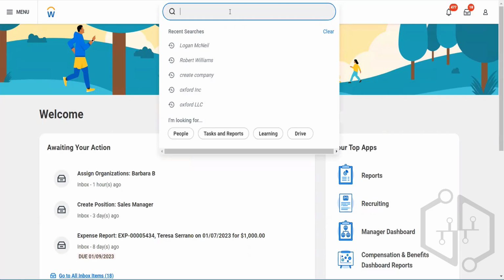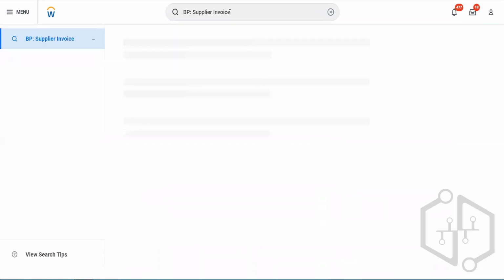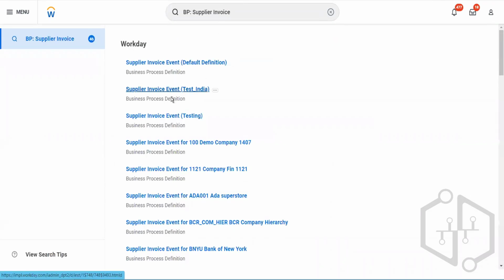Creating a supplier invoice. For that, we'll see the supplier invoice BP first. So we go to BP, supplier invoice. We'll look at the default definition.